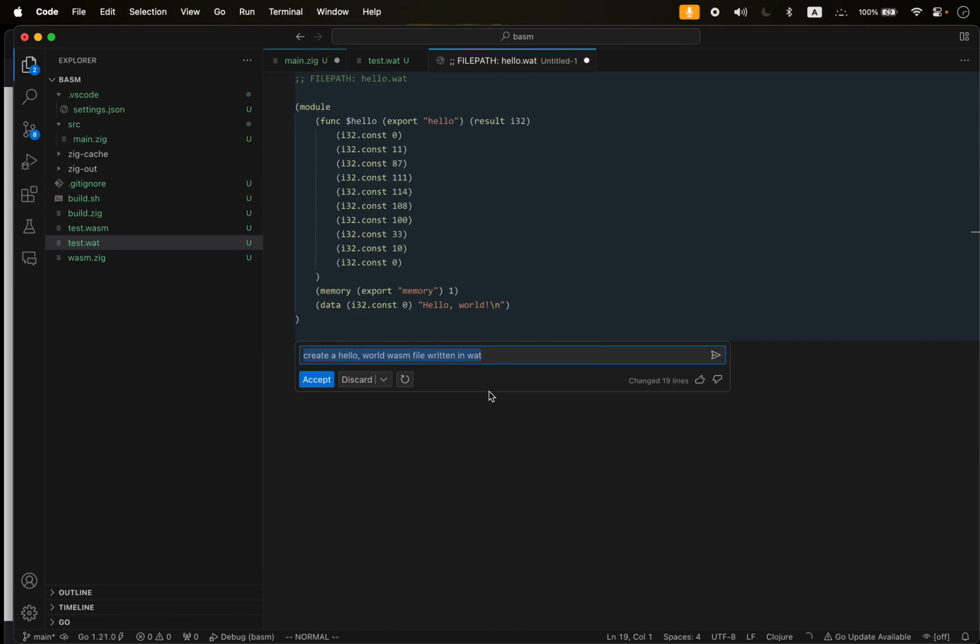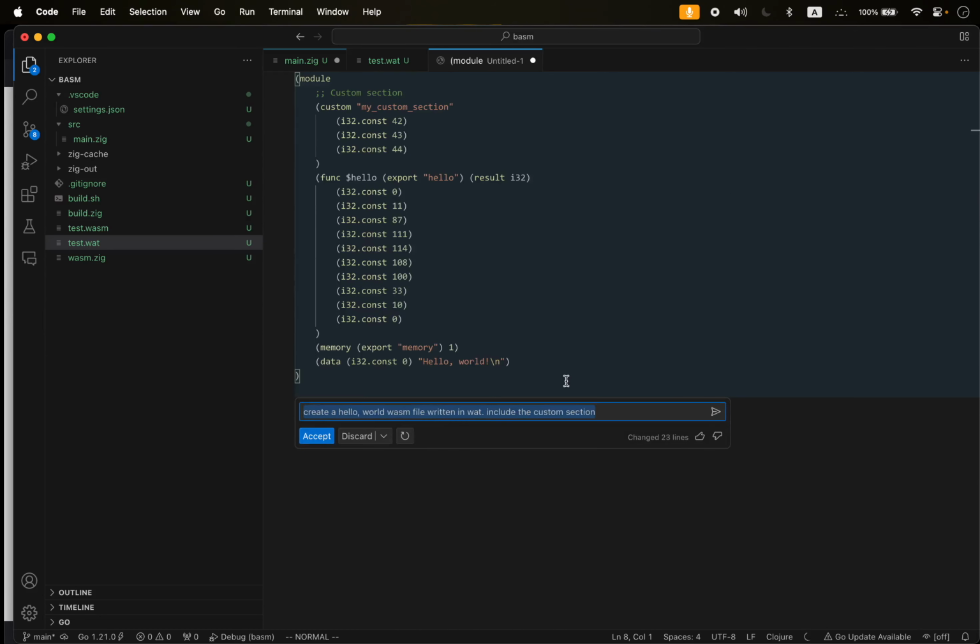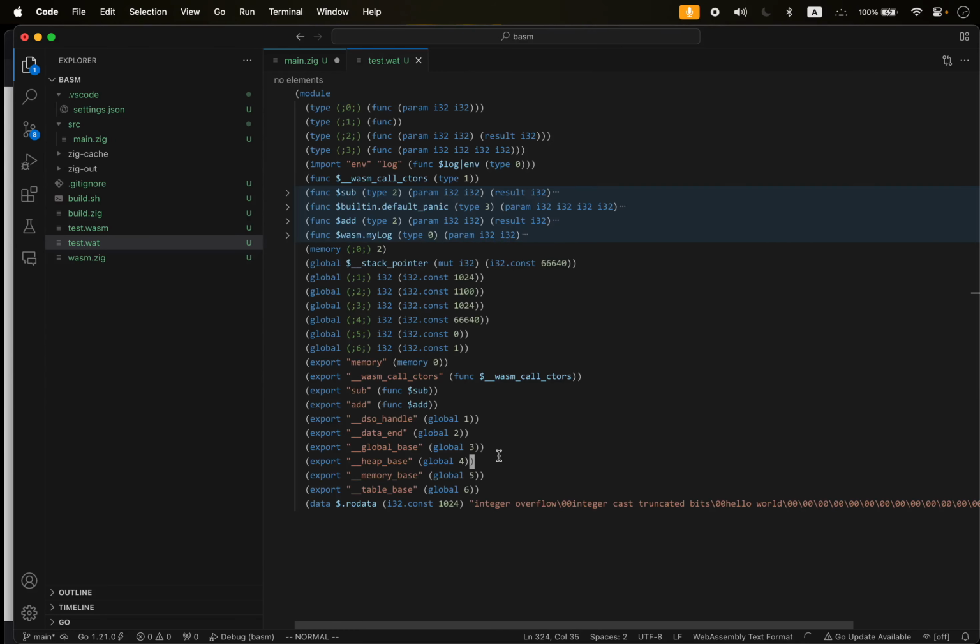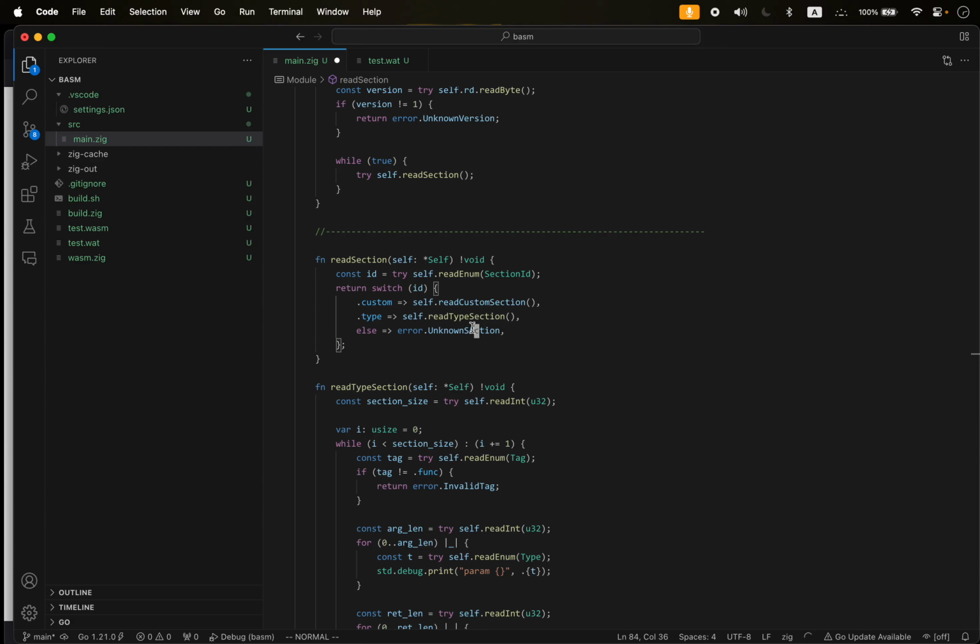Include the custom section. Okay, well, I don't know if that's correct, but that's what I would expect it to look like if there was the custom section in there.